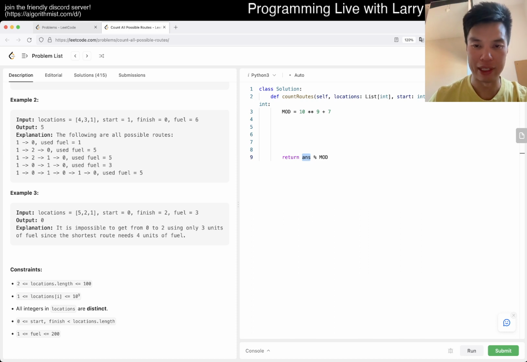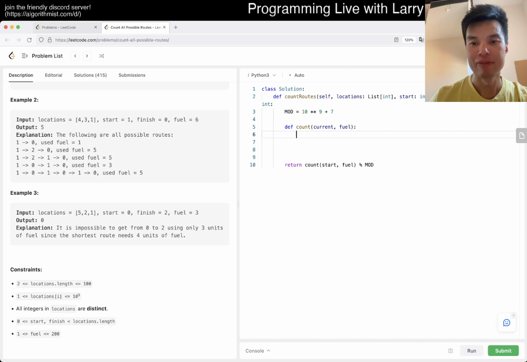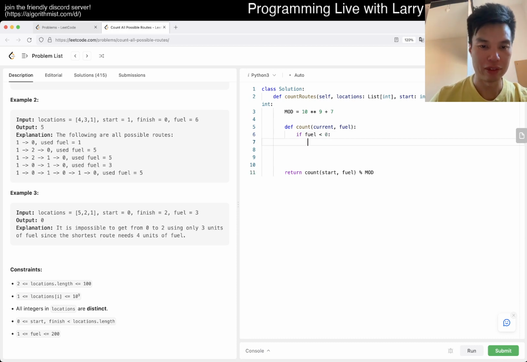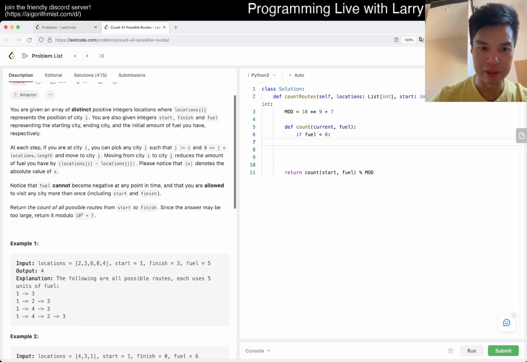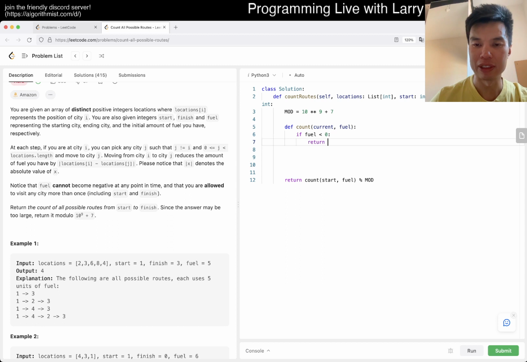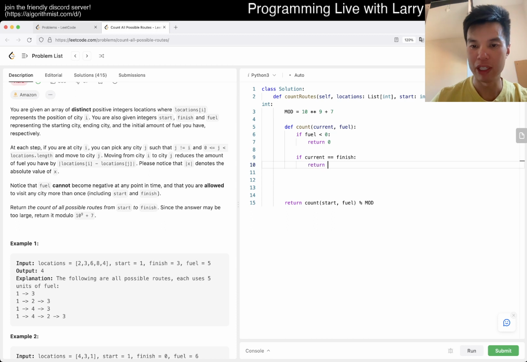We can do something like count from start with the amount of fuel. And then here we have the current location and the current amount of fuel. If fuel is less than 0, we return 0. Otherwise, if current is equal to finish, we return 1. And then other than that, you just brute force doing every possible one.